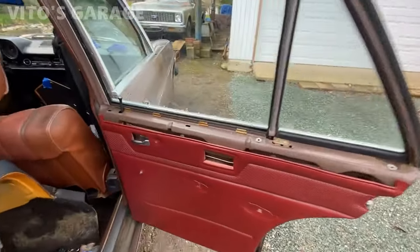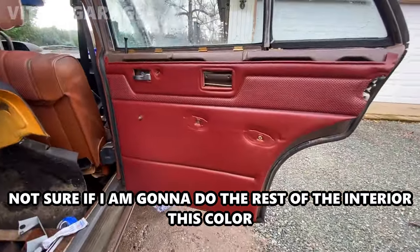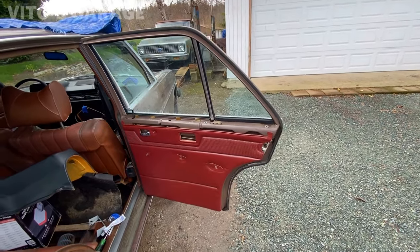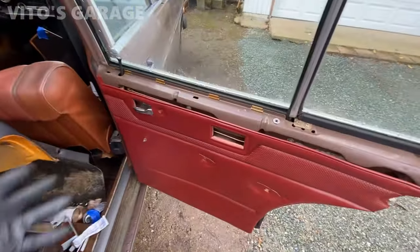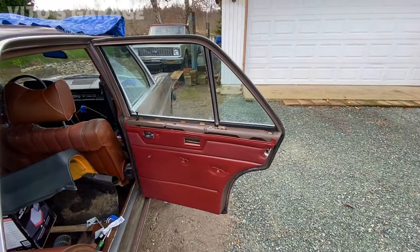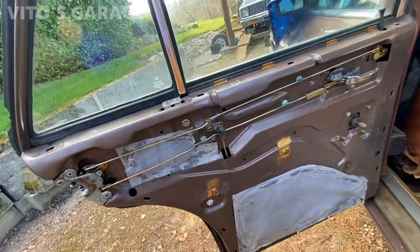All right, I got some of it installed here. Looking pretty good. I'm just waiting on some parts to come in and some other stuff that still needs to be painted. So yeah, slowly but surely. Ready to install the panel back on.